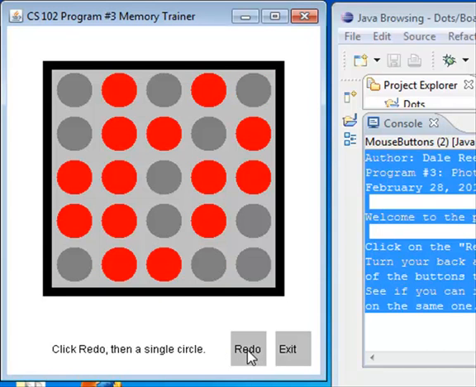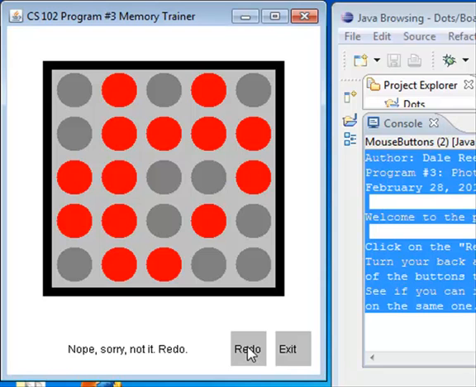Let's say I wasn't looking at it, and when I'm not looking, my friend clicks on this one here, and I come back and look at it and I think, I'm not sure, somewhere around here. I click on that one, it says nope, sorry, not it, redo, and so we go again.